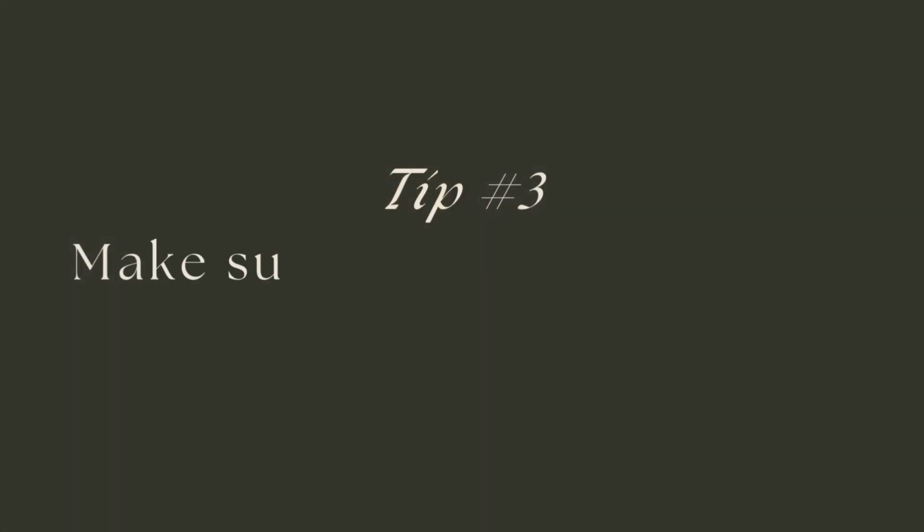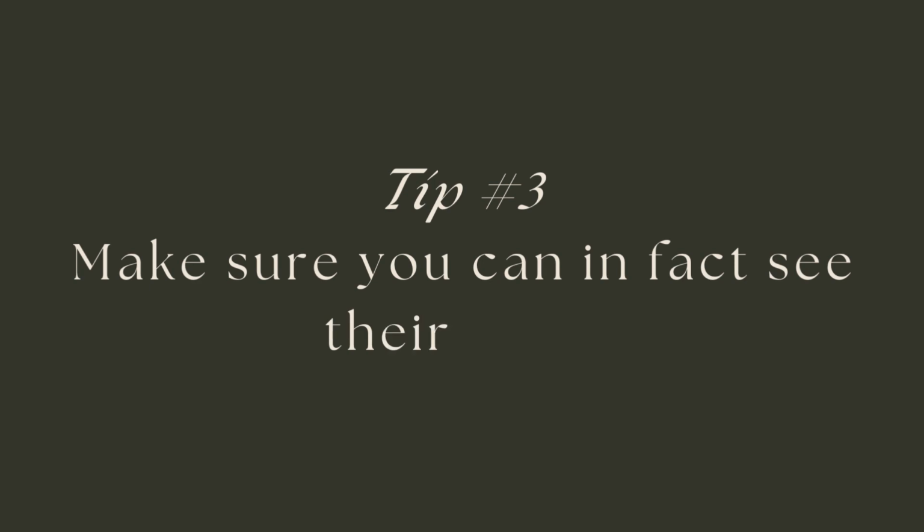Next, make sure you can in fact see their eyes. Not just the catch lights, but their eyes. A lot of curly-haired breeds, specifically poodles, sometimes the notable style for longer-haired breeds or curly-haired breeds is for the pups to have really long hair, and then that hair just lays or hangs in the eyes. And I always ask clients to have their pet groomed at least a few days in advance of their session, and if it's okay, if they don't mind, to have the hair around the dog's eyes trimmed enough to see the eyes or be able to catch focus. Because your camera will have a difficult time focusing on the face, especially if you use that eye detection or recognition, and the photos will just feel kind of lackluster because the subject isn't engaging with the camera since you can't actually see their eyes.